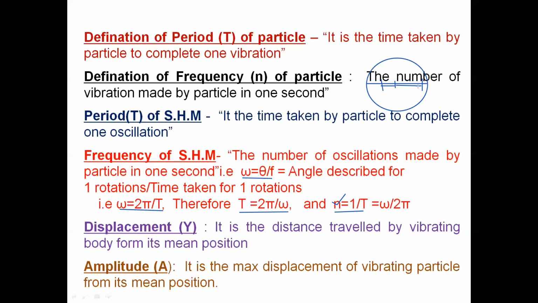That is displacement. Amplitude means what? Amplitude means maximum displacement. That means the body moves from here to here. This is the maximum displacement. When the body goes around from here to here, the SHM executes from here to here. This is the displacement of the SHM. So this maximum displacement is called the amplitude of the SHM, simple harmonic motion.